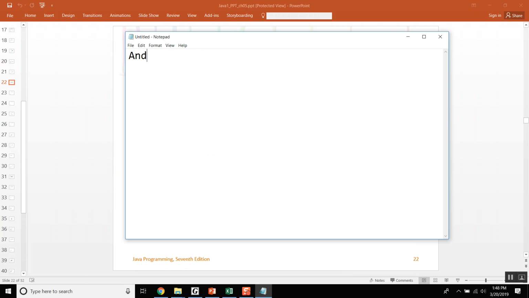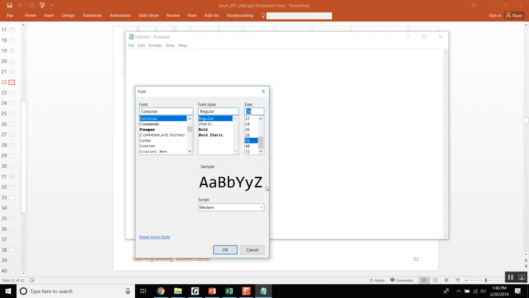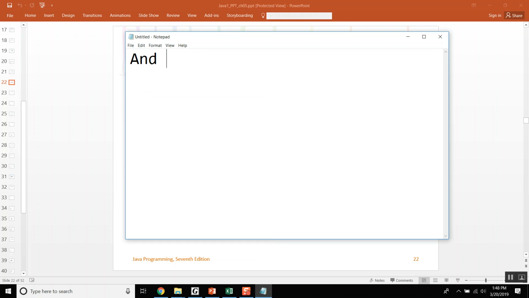Okay, so the AND. Can you see that? That's not too big? Let's try it a little bit bigger. Let's do 36. There's big. So the AND, double ampersand. Here's a really simple way to think about it. You can do 2 sets of things. I can do parentheses and I can say, if 4 is less than 7 and if 5 is less than 6. I can spread this out. Spacing doesn't matter. It's just what I'm doing.